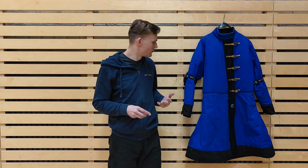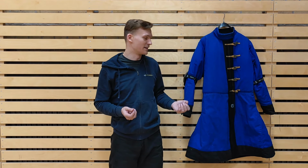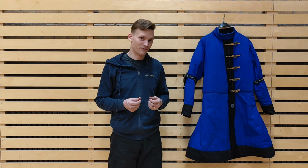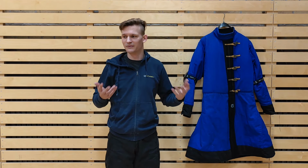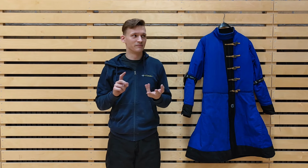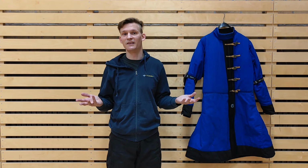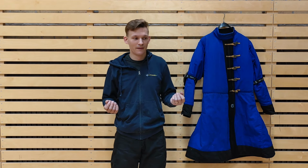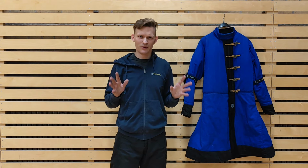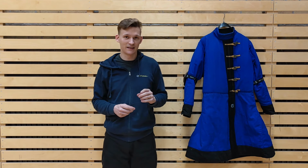So when it comes to comfort, other than it getting quite warm, I really quite like it. When it comes to protection, I also really quite like it. I have used it for pretty much, again, everything that I do. So some daggers, spear fencing, bit of longsword, saber, broadsword, rapier, these kind of things. And it was perfectly fine for all of that. There are some quirks to the jacket that I think are worth noting, other than that it can get quite warm.